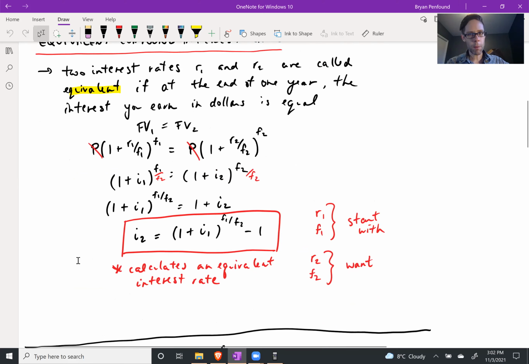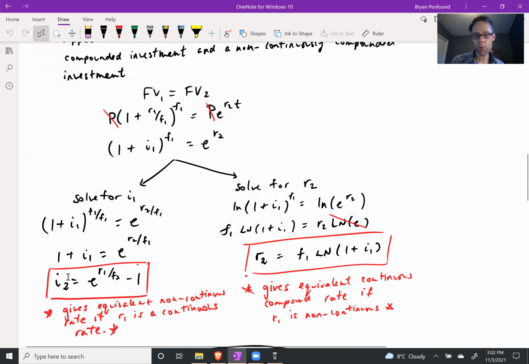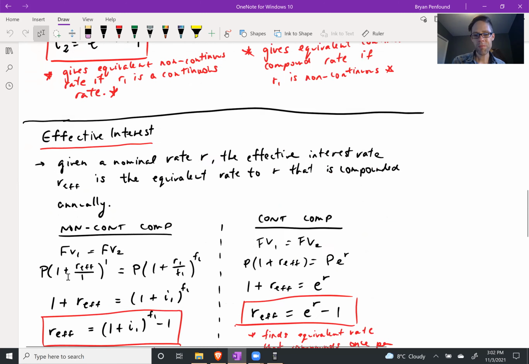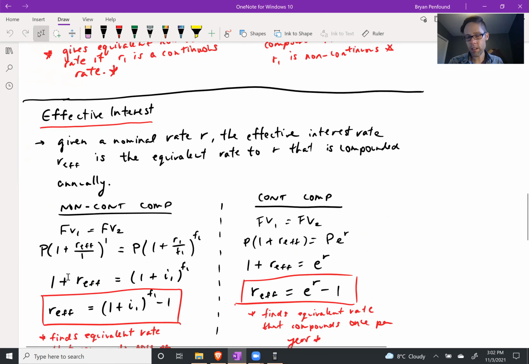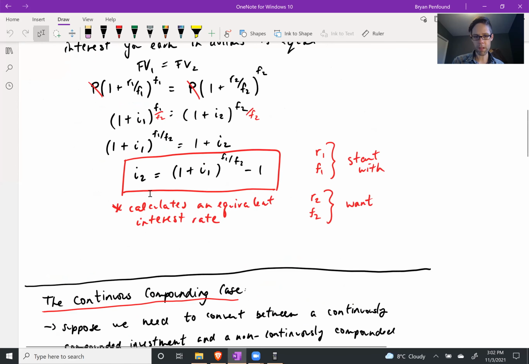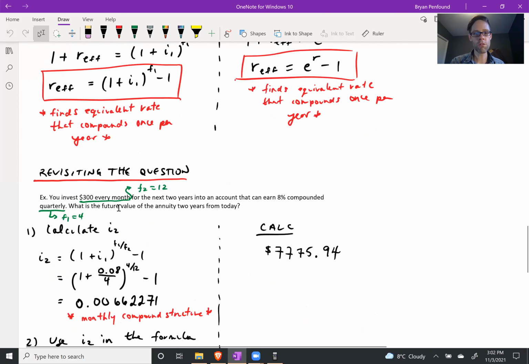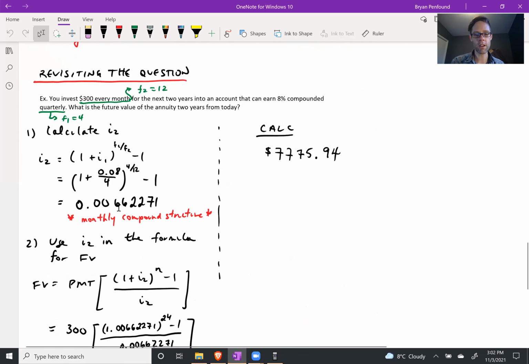And I want to just work through a couple examples today, just trying to get us used to doing this calculation, get us used to the calculator, and so on. I did add a little bit of information about where some of the continuous compounding cases come from. You don't really need to know a lot about the continuous compounding cases, but we may have to use the effective interest rate, maybe on test number 3 or on the final exam. So just be mindful of that. Typically, we use the effective interest rate and the formula for I2. That's typically the two formulas that are going to be on the formula sheet for you guys.